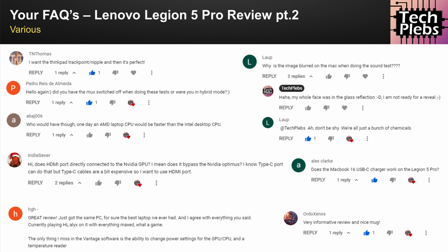On the other hand, in this specific case, I really believe that the laptop is optimized to the point where I'm just happy as a consumer now, not as an overclocker, not as, let's call it, a PC enthusiast, that the laptop ships with a configuration that can easily handle both high CPU and GPU load, thus negating the necessity to change those power limits. It would be a nice feature to have nonetheless.